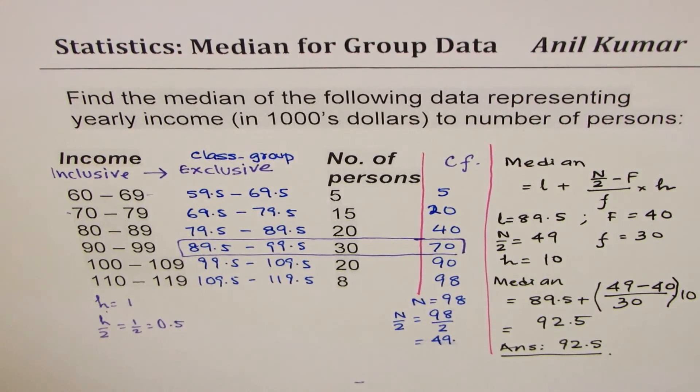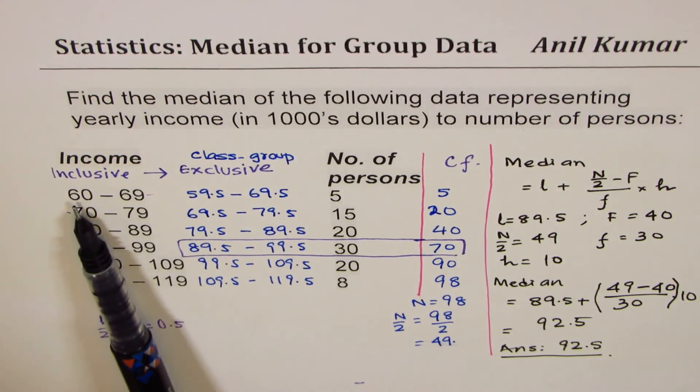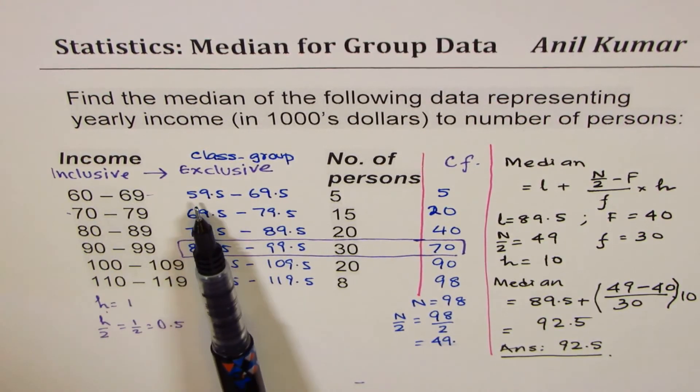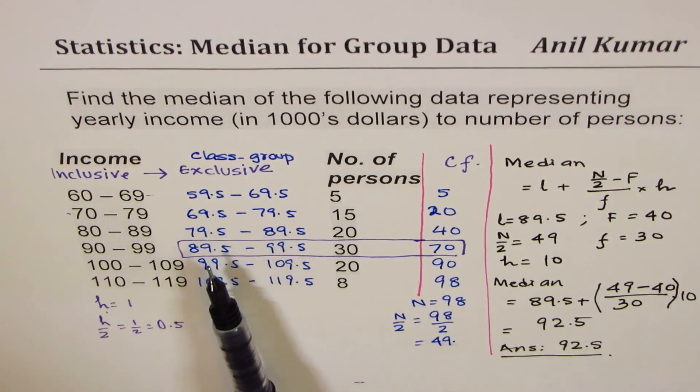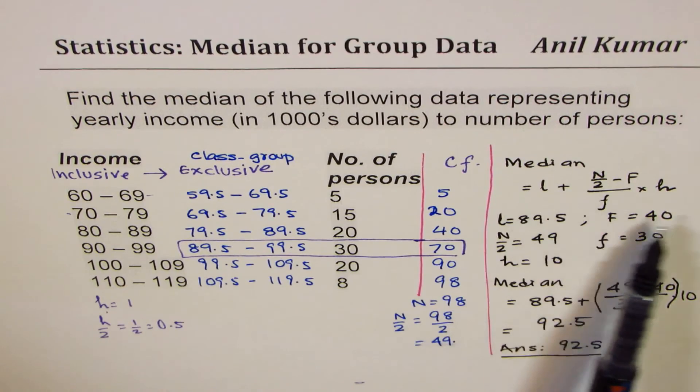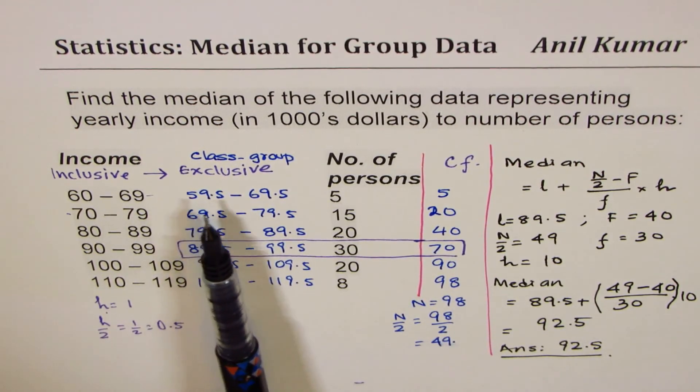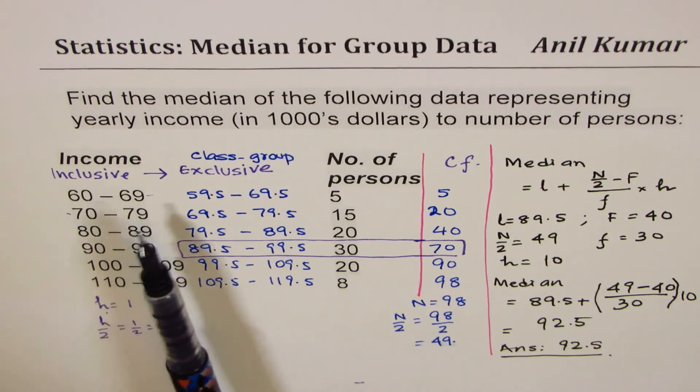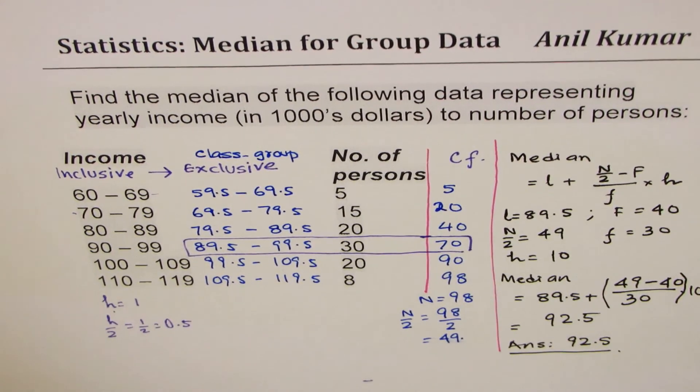I hope the steps are absolutely clear. Remember, if you are given data which is like inclusive type, then you should make it like exclusive. That is a major step and makes huge difference since you can see how the values will change. I hope that helps you to understand why at times we use something 0.5 instead of the straight data given to us. Feel free to write your comments, share my videos, and if you like and subscribe, that would be great. Thanks for watching.